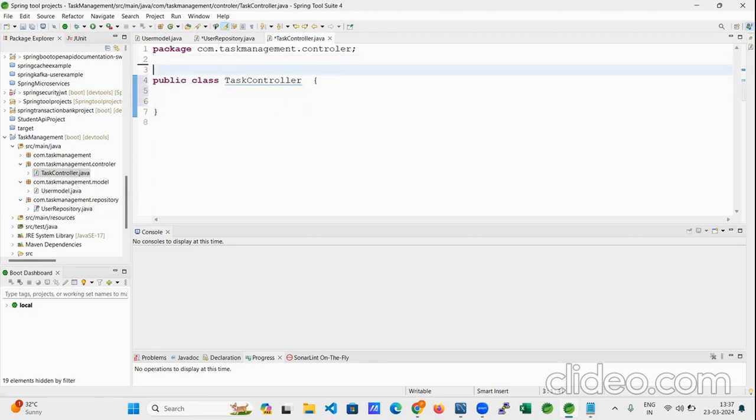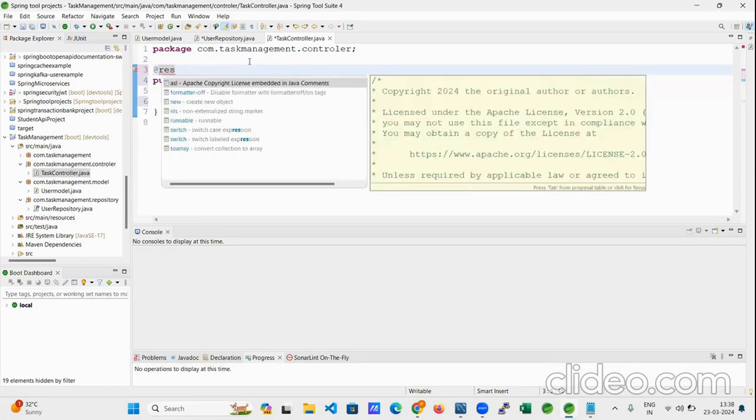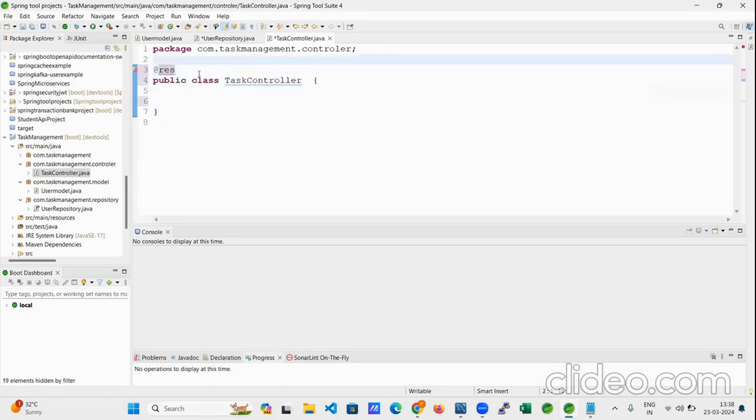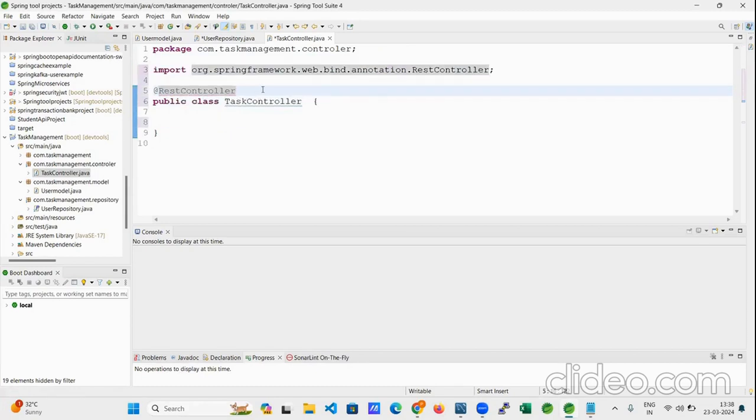To mark this class as a controller, I choose a rest controller to handle the APIs from the front end. We are creating APIs here in order to handle these requests.